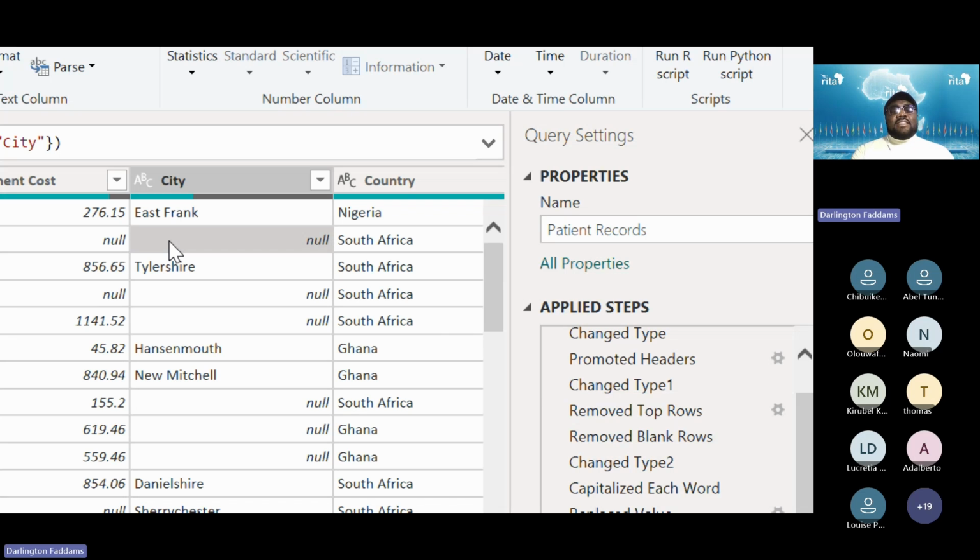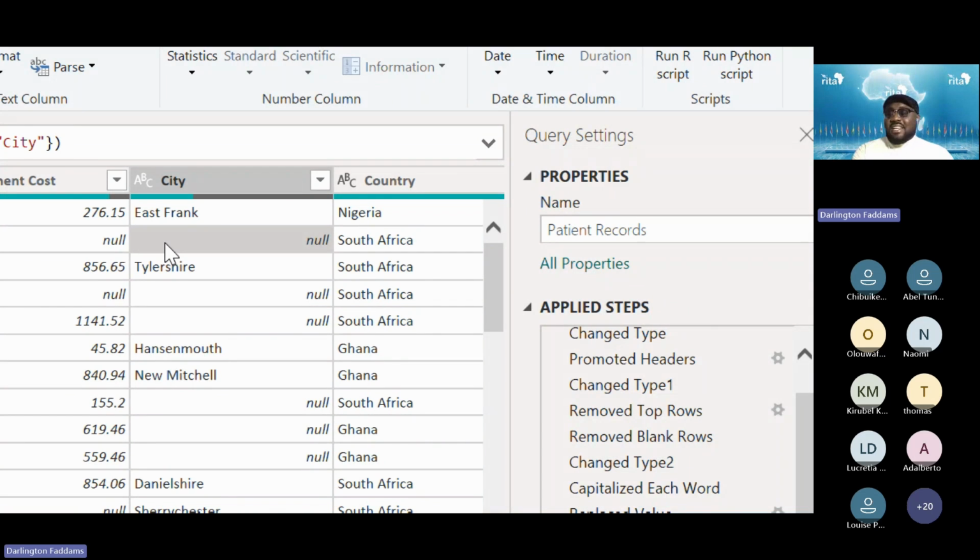In this particular cell, when you fill down, what will be here in this cell? When you fill down, what will be here in this cell too? Okay, Lucretia says it is East Frank. Robley says East Frank. All right, and that is correct. But when you fill up, what will be here?